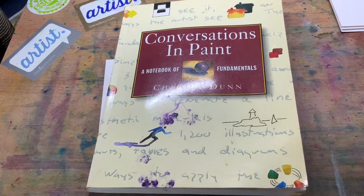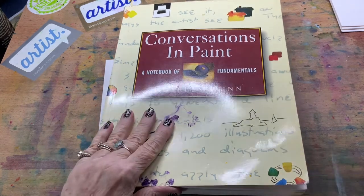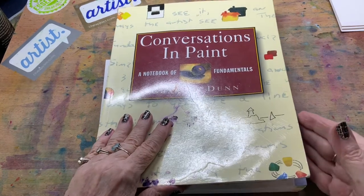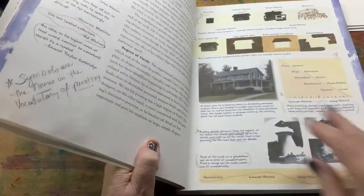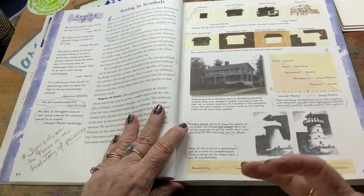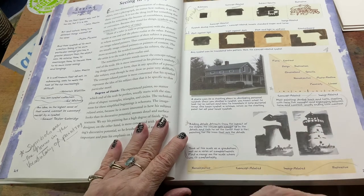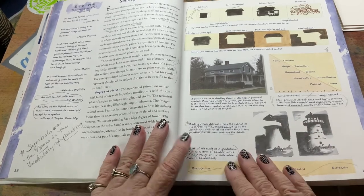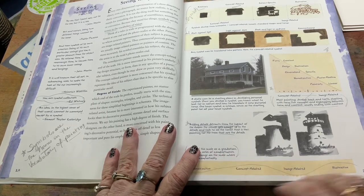My artistic toolbox has tools and tips and suggestions on how to best work in watercolor, and rather than attending any new classes or anything at this point in time, I felt like I needed to look at the skills that I have learned, work on them, and increase my experience in doing the same thing, in working on those skills. So today, my number one topic on my list was seeing in shapes, not details.